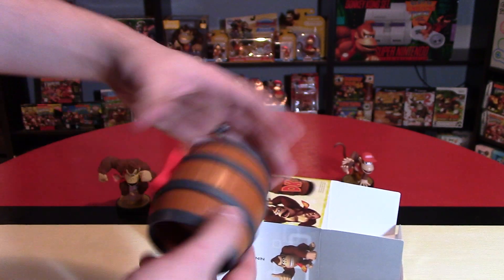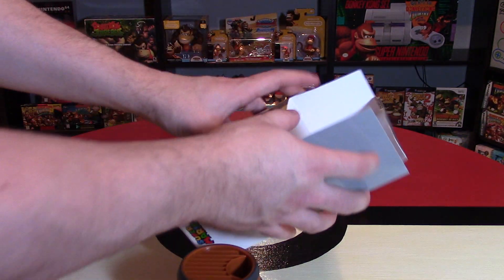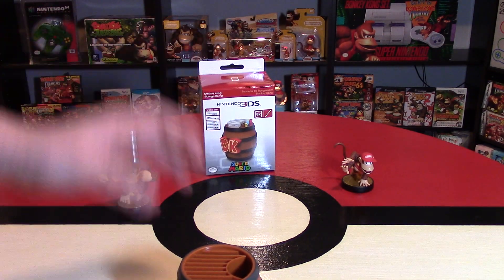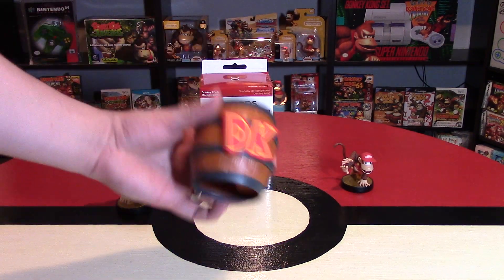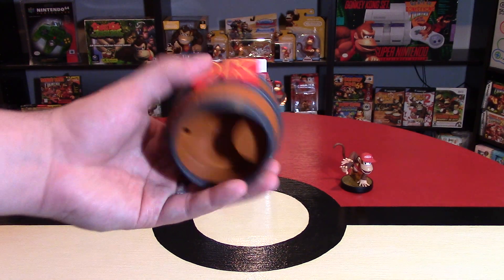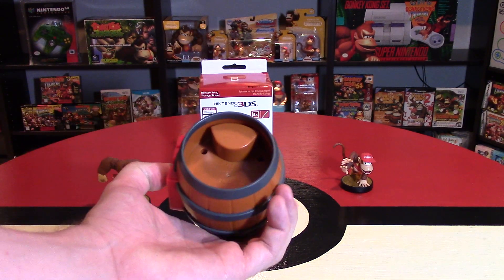The box packaging I don't really care about as much, so if I damage that that's okay — I'm really interested in this barrel. This was actually a birthday gift that I received from my wife. In the box there's nothing else except for the barrel itself. That thing is huge, it's a lot bigger than I thought. This barrel is very hefty actually — I do have a ruler that I will use to measure this. It's made of hard durable plastic as they said.